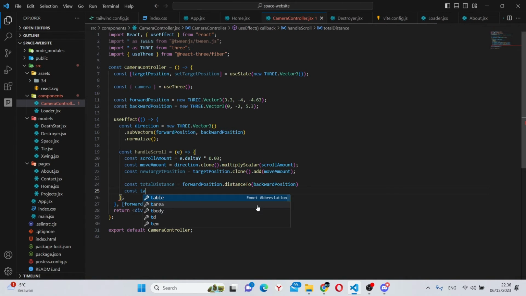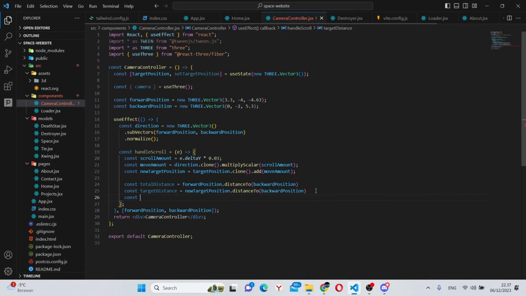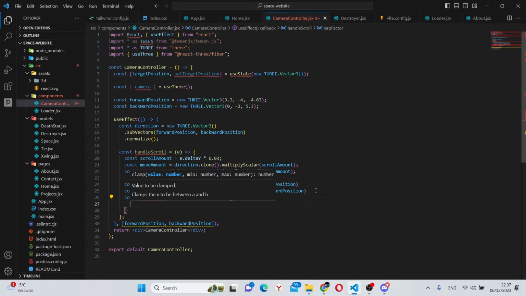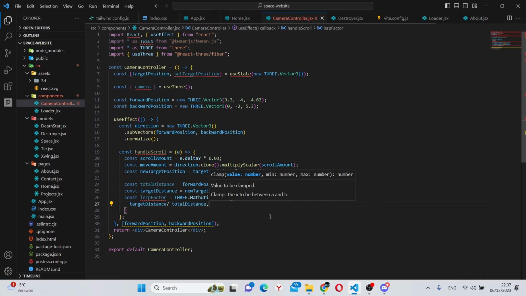Next, const target distance equals new target position dot distance to backward position. And finally, const lerp factor equals 3 dot math utils dot clamp, and here we can say target distance divided by total distance, and 0 and 1.